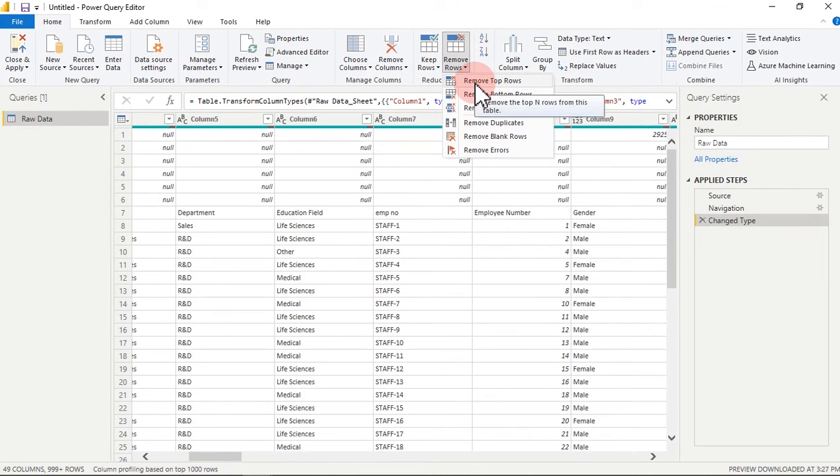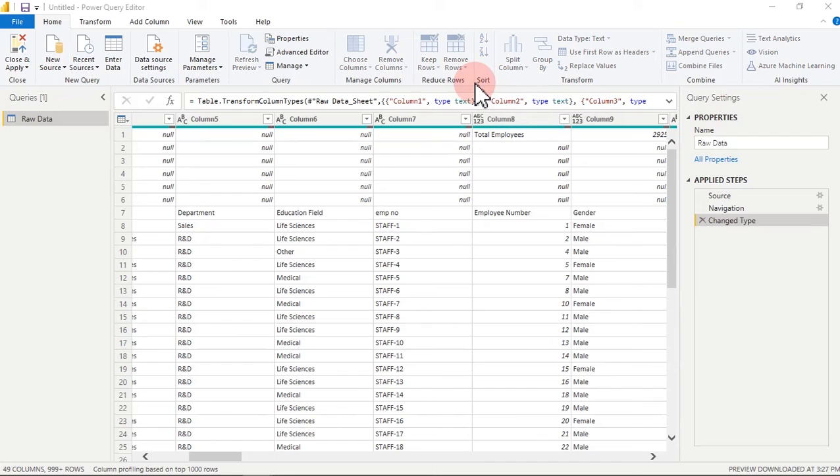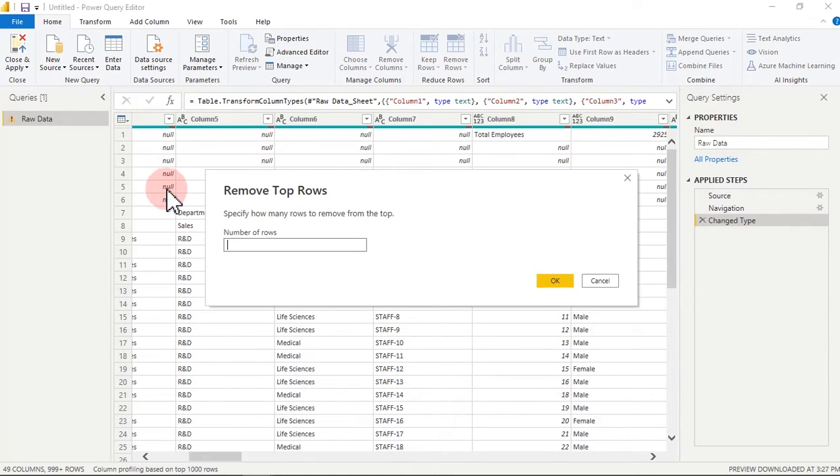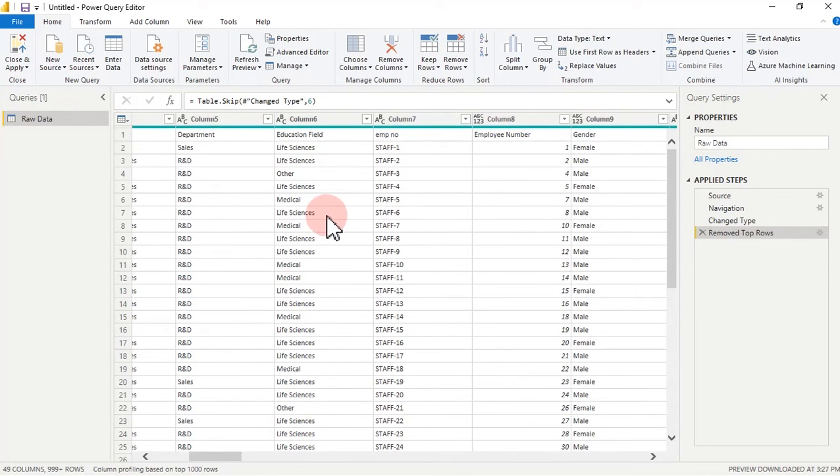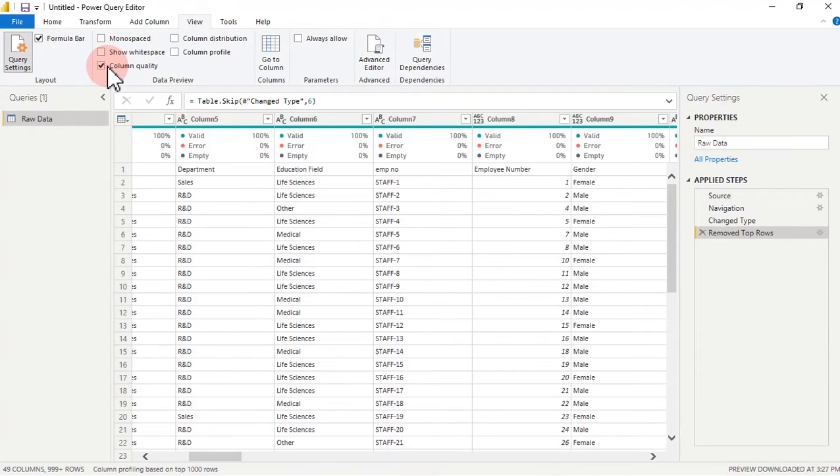Click on remove top rows. Remember, we have 6 rows to be removed from here, so enter the 6 rows. And if I click on OK right now, what happens? I have those rows gone for me. So the next thing I do is check the column quality again. This time around, I should have it at 100%. That is nice.